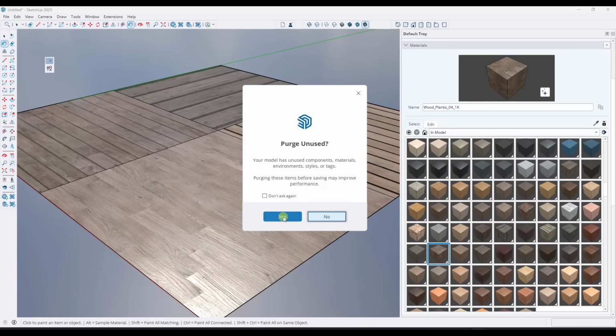So you're going to want to do a bunch of purging when you're not actually using things that are in these libraries. Now, note that when you do this, if you purge and these materials aren't in use, they're going to get removed from your In Model section. It'll make your model smaller, but it'll also remove some of the ones that you've downloaded from the 3D Warehouse. So there's kind of this give and take in here. Generally, I'm on the side of you're going to want to purge a lot. And if you really want to save these materials, you can save them to a custom collection, which you can then open later.